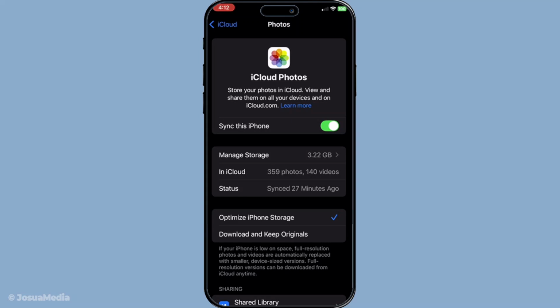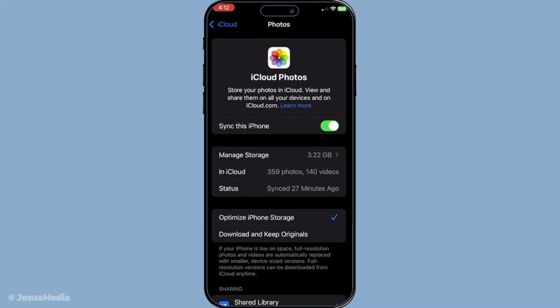By turning this feature on, you are telling your iPhone to upload your existing photos and videos, as well as any new ones you take directly to your iCloud account. It's the magic button that makes sure everything is stored in the cloud. Just as important, it helps free up space on your device, since once they are uploaded to iCloud, you can choose to keep a lower resolution copy on your phone itself.